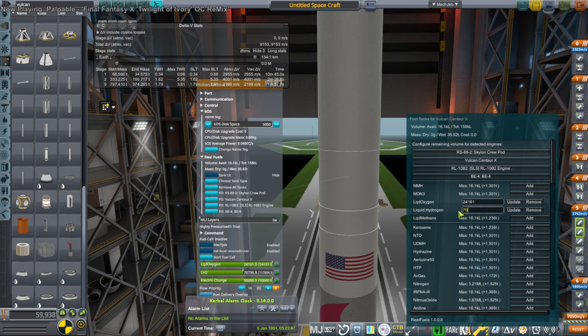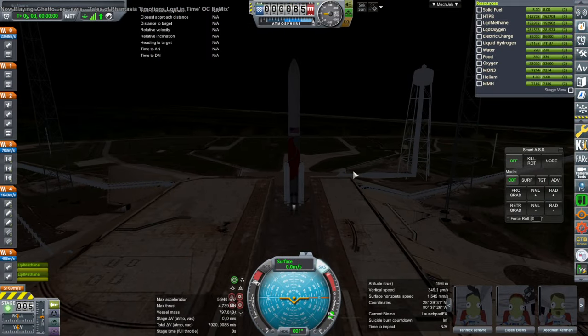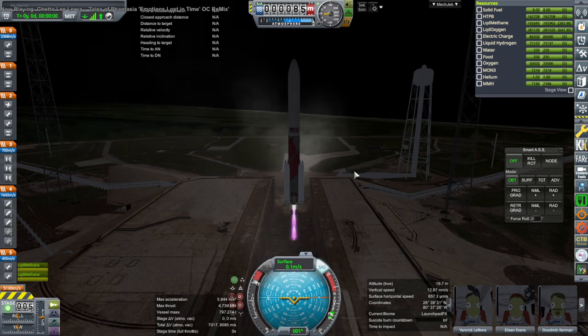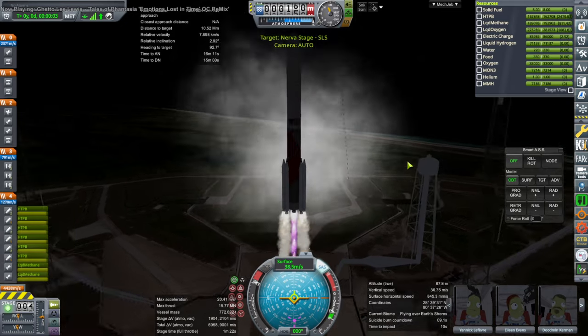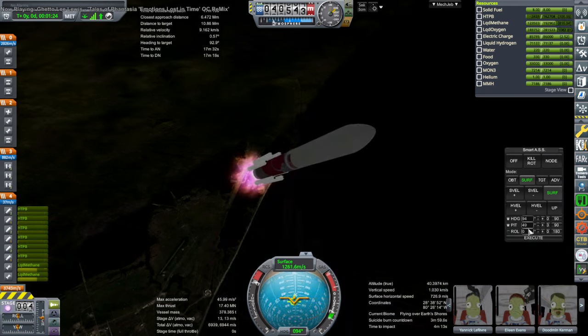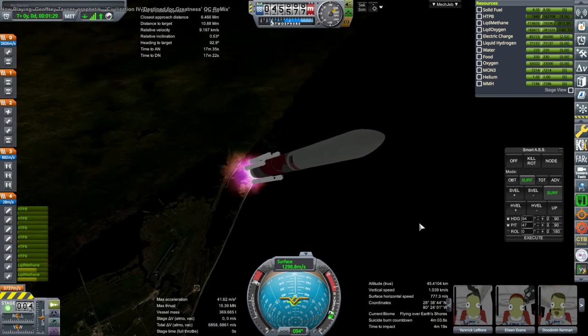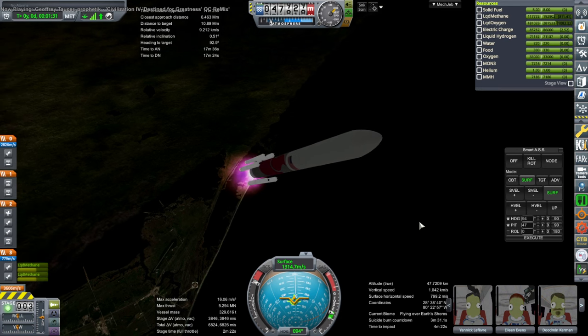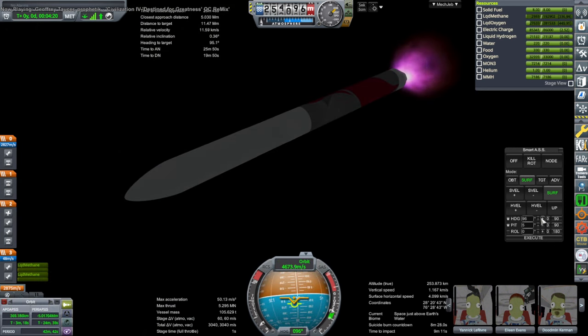I am underfueling Vulcan's upper stage, the Centaur stage, but I ended up underfueling it too much. So I actually write in the new, lesser numbers to make sure that the launch clamps don't refill it, so I don't have to lock the upper stage to prevent them from refilling it. We target our Nerva stage, our Fuji stage, and off it goes with 6 boosters. Now, Vulcan should obviously be able to do this, but we're not really at the lower orbit capacity for Vulcan. Really, it's a matter of practicing these trajectories with these rockets with really long duration upper stages.